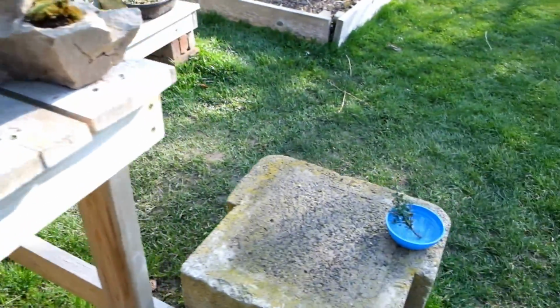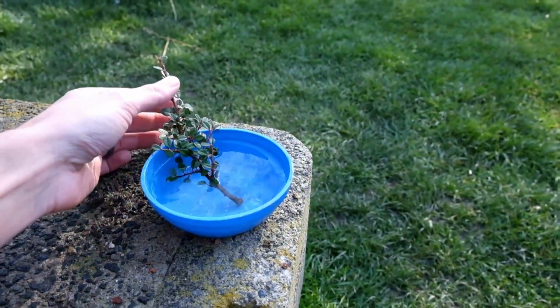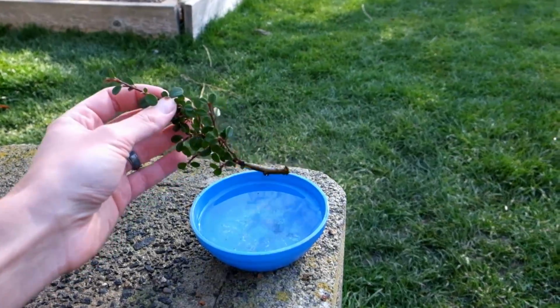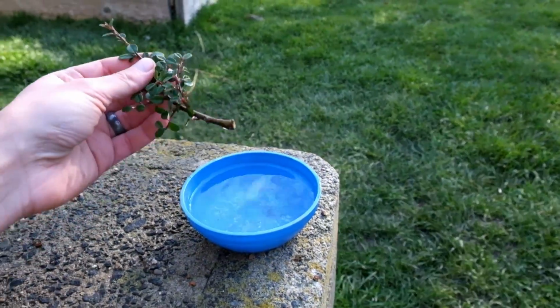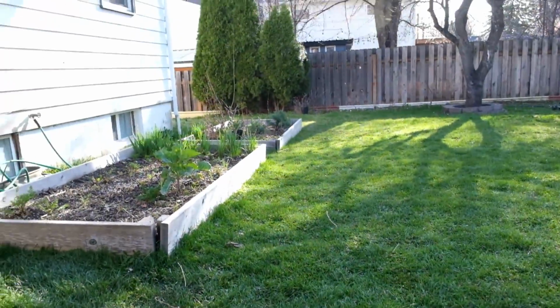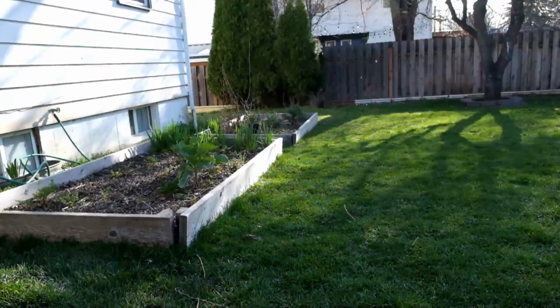And also, because I do like this variety so much, Streeb's Fineling again is the variety, I'm going to try and propagate that big branch that I cut off the bottom. I'm soaking it right now. I'll let it soak for at least a few hours, maybe the whole day. Put some rooting hormone on the end right here. And then I'm just going to stick it in my grow bed over there and hope that it takes root.